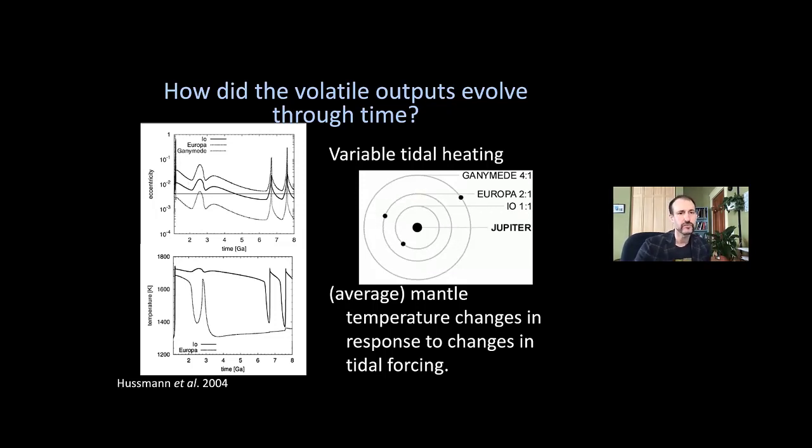Part of the reason for that change is that the response of the interiors of these moons to tidal flexing changes through time because of their changing internal heat. You can imagine they were squishier earlier in history when they were warmer. And so perhaps they reached some resonance in which they were optimally dissipative. For Europa, that would have meant that the temperature in the interior would have gotten high enough to melt that iron sulfide mixture. And then it might have undergone a subsequent pulse. So it could have cooled rapidly after that and then undergone a subsequent pulse.